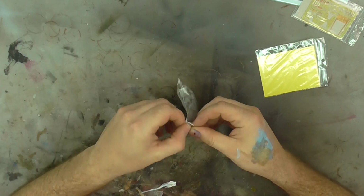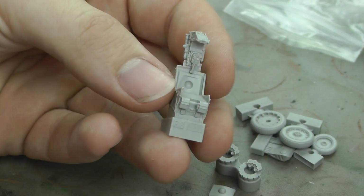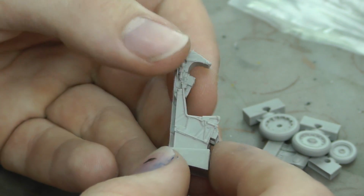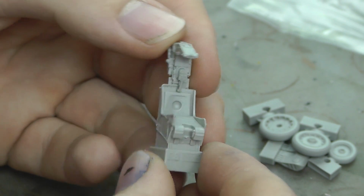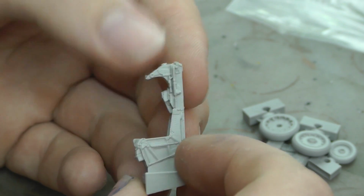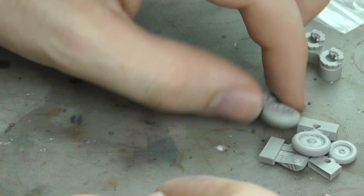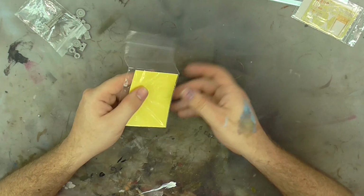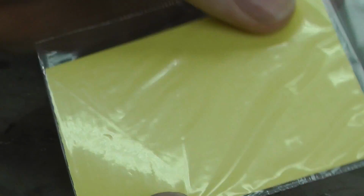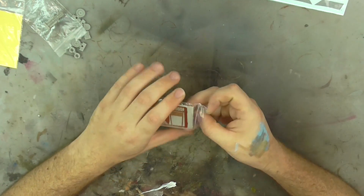Then we come to our first bit of aftermarket parts. We have a nice bunch of resin. So although our ejector seat was, shall we say, an okay standard for out of the box, we do get with this kit some lovely proper nice resin which has a ton of absolutely gorgeous detail, completely and utterly flawless. Then we have stuff like our wheels, which gives us even more detail, which is rather cool. We've got our canopy masks and stuff, and I think these include wheels and everything, so really helps out there. Then we get Eduard's bit of Photo-Etch as well.